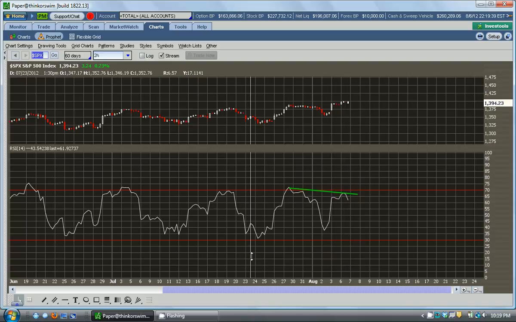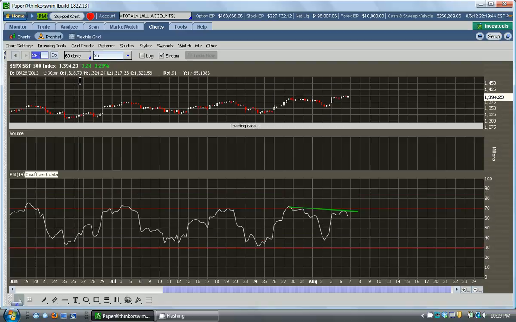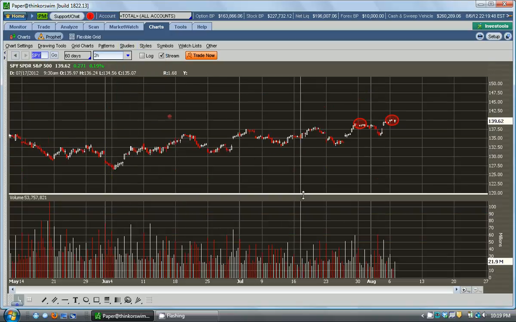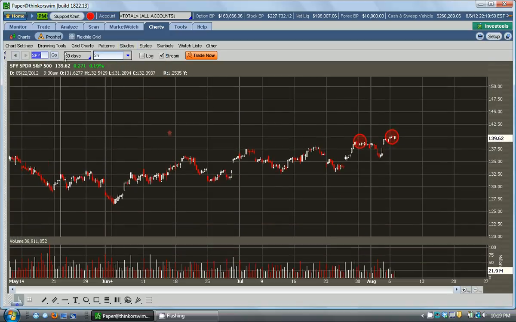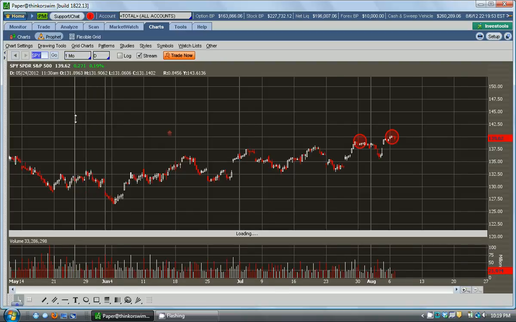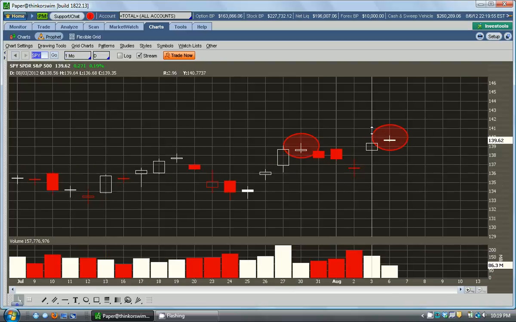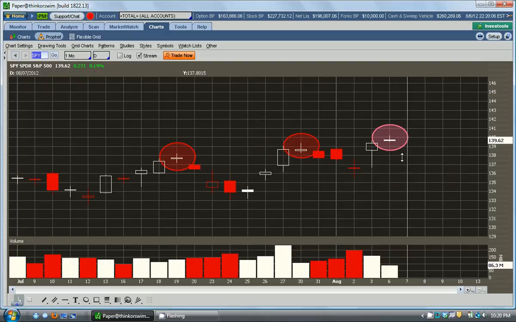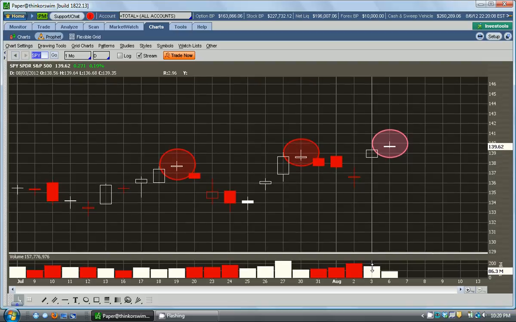Third thing I want to look at was the actual price movement of today. So I'm going to use the ETFs here because they don't let indexes gap. So if I go in here and jump into, let's just go with a 1-month chart here, notice these things that I circled right here. So we actually had the same exact price movement today, which I'll change this color. This is today, the pink circle. We had the same exact price behavior pretty much at the last 2 highs.